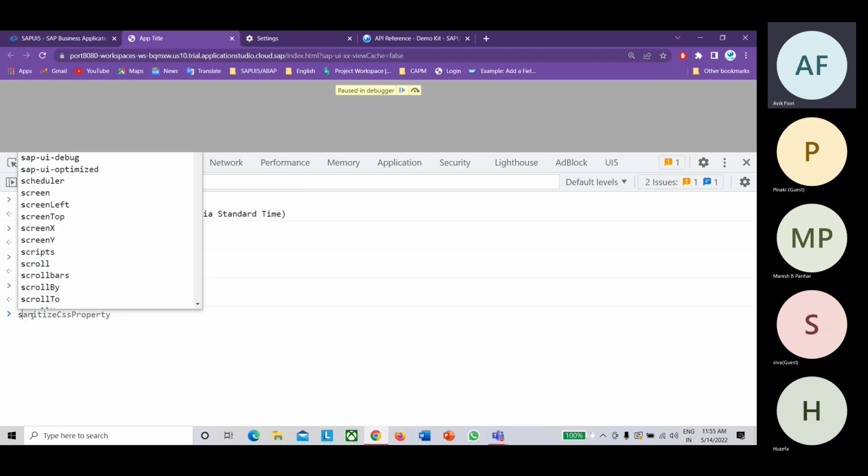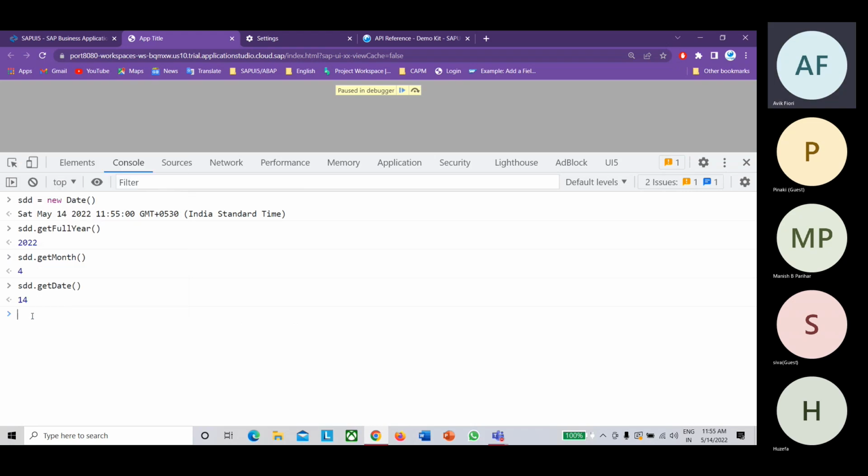But if I have the date like this, how can you get the year? You need to split this string, which for sure will be time consuming, and you need to write a lot of JavaScript code. So whenever you want to work with a date, you create a date constructor. That would be a better option.